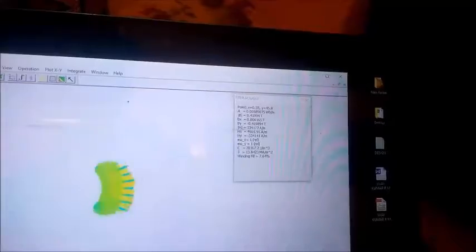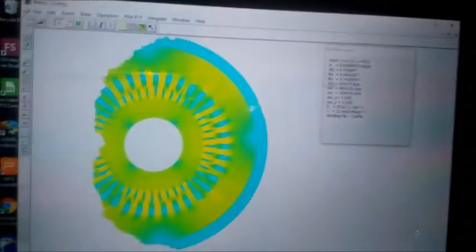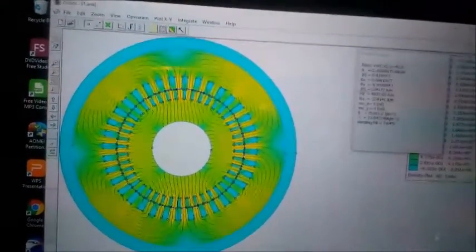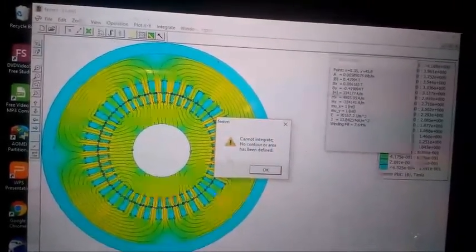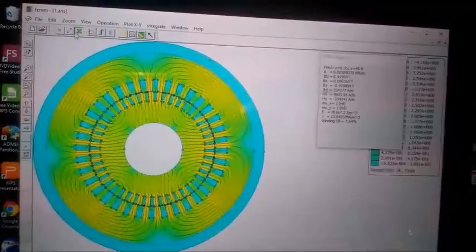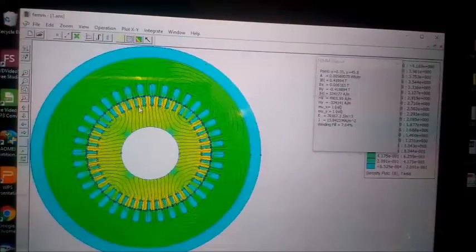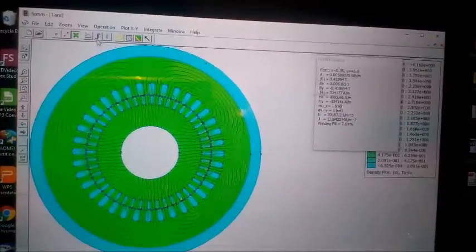So this is over. Just fit to the screen. See, it will slowly generate. Now in order to calculate anything, just go to contour, select the respective contour. So this is magnetic material.